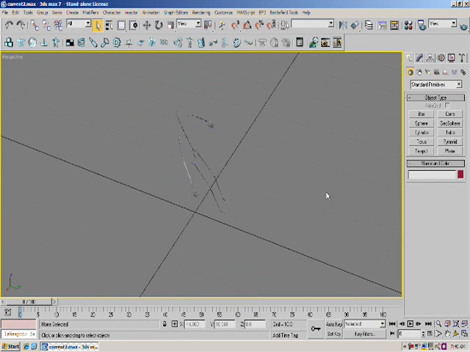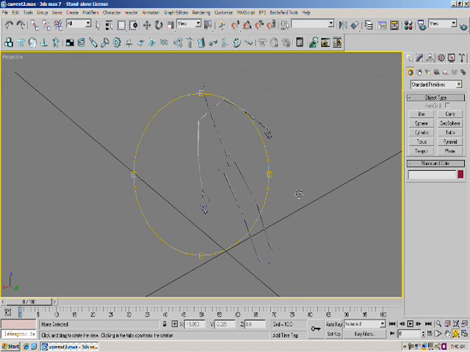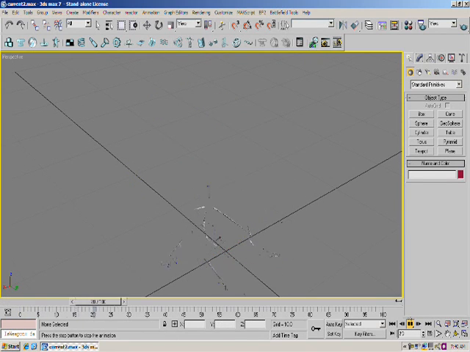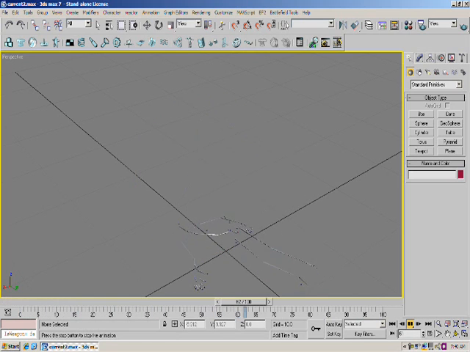Just pop it in, use it for animations. So I'll play the animation real quick for you guys. Now it looks a little jumpy in 3ds Max, but it actually plays good in the game. Not sure why it always looks like that. When you play it slower, it doesn't do that, but when you play it at normal speed, it looks like it's flailing all over the place, as you can see.